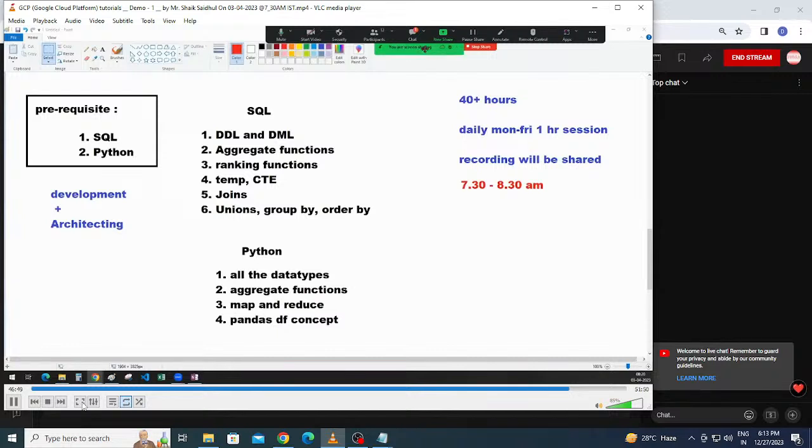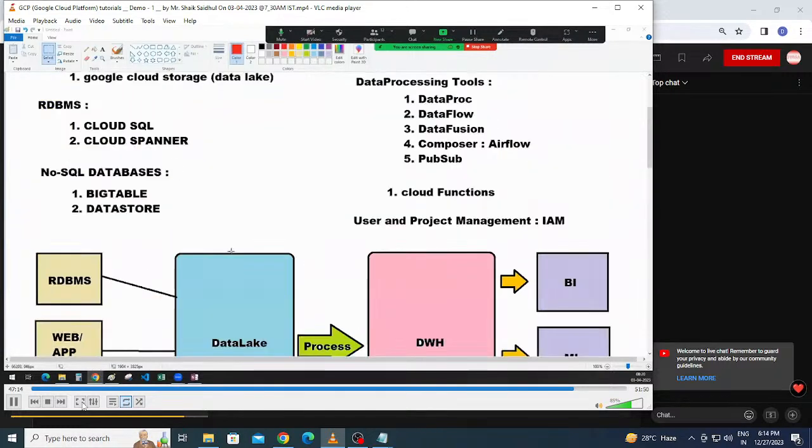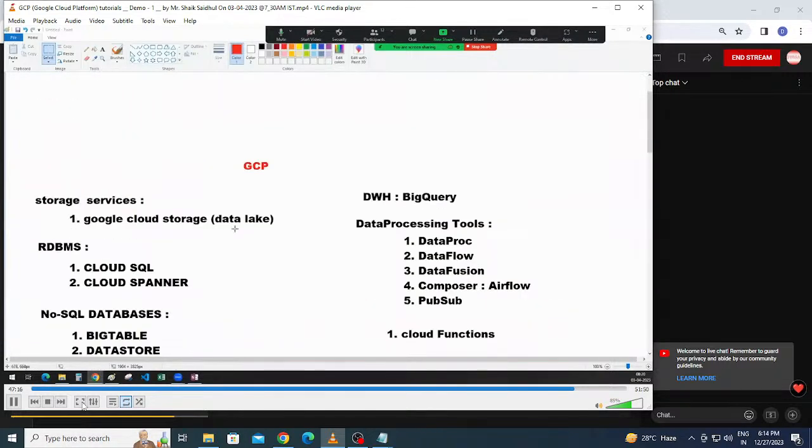Any other questions, guys? From tomorrow onwards we will be having the initial classes. Today is a demo class; yesterday we had a workshop. In this first demo, I'm telling you all the things that we are going to cover in our sessions. Tomorrow, I am going to start with Google Cloud Storage.